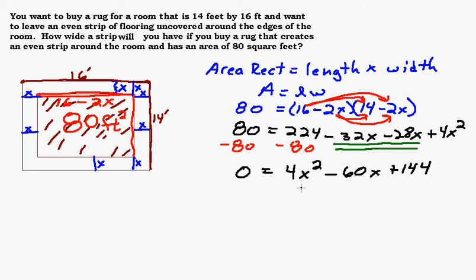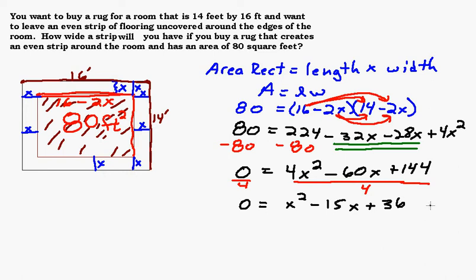Now I could just jump right in and put this in the quadratic formula or try to factor it, but I'm really noticing 4, 60, and 144, they're definitely all even, so 2 goes into all of them, and I think 4 goes into all of them. So I can actually take a 4 out of there or divide both sides by 4, divide everything by 4, which is going to make my numbers a lot smaller. Just make sure you divide everything. It has to go into all of them. So 4 divided by 4 is 1, 60 divided by 4 is 15, 144 divided by 4 is 36. Now if you didn't see that, you would have still got it right, but always look for that because it's going to make the numbers a lot easier.